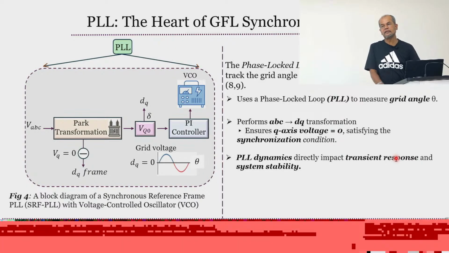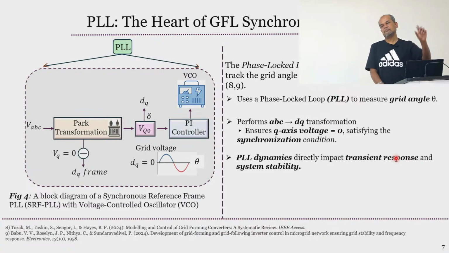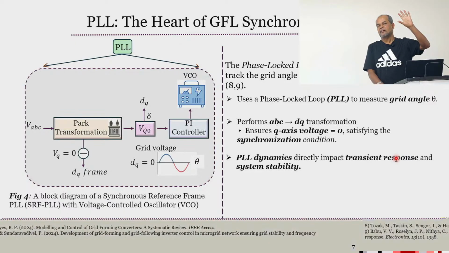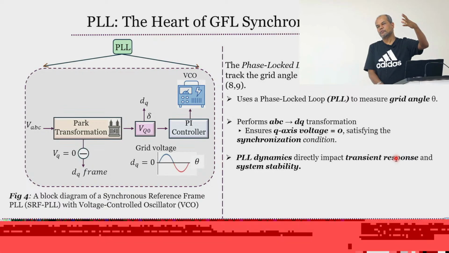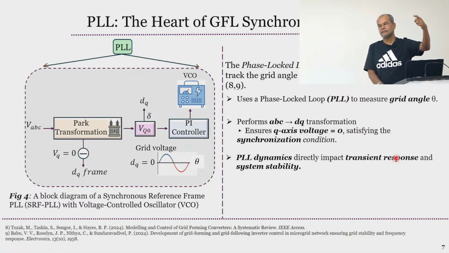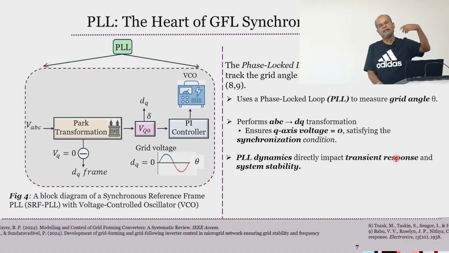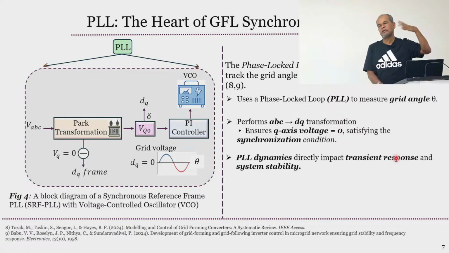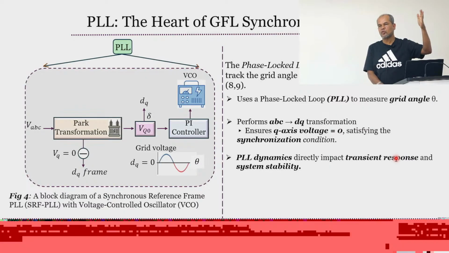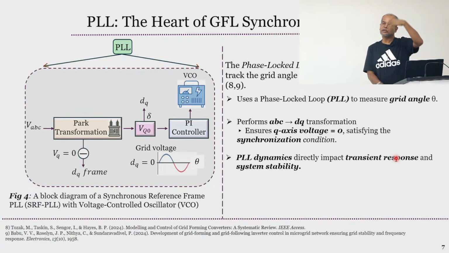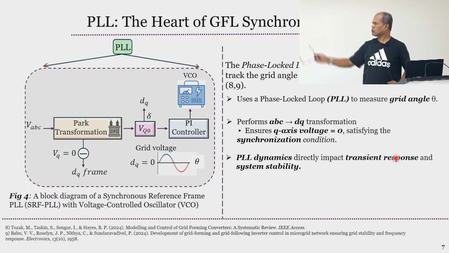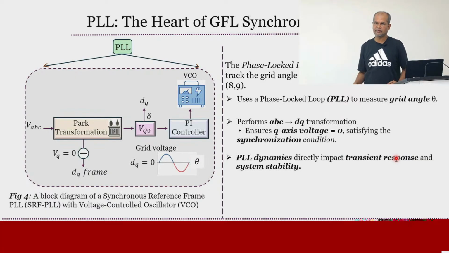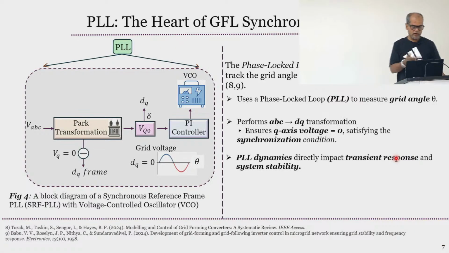In the DQ frame, although our voltage and current are sinusoidal, when you convert them into DQ, they operate like a DC quantity, and it's easy to design the control. I'm not going to talk about it now, but you already know that we need to convert from ABC to DQ and then vice versa. For the conversion we also need that angle theta.